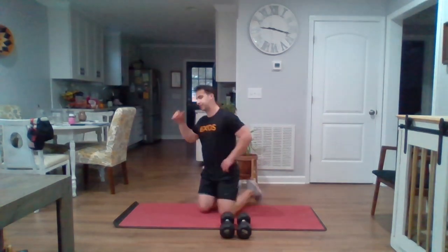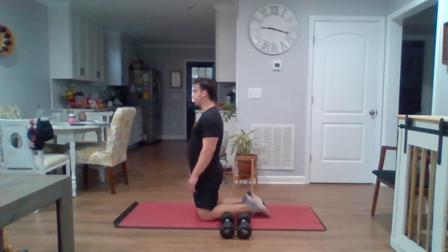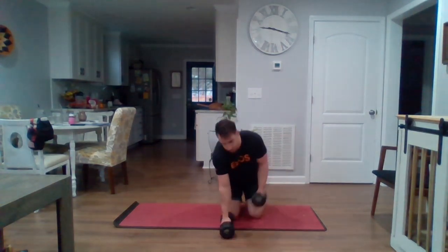All right. And we'll take our well-deserved rest, and we'll move this down to our toe kneeling and our Arnold press, and a little upper body, lower body action going on. So, toe kneeling, make sure those hips are fully extended, right? Almost like you're standing up, but just on your knees. Let's get those bells up. Ready. And let's go.